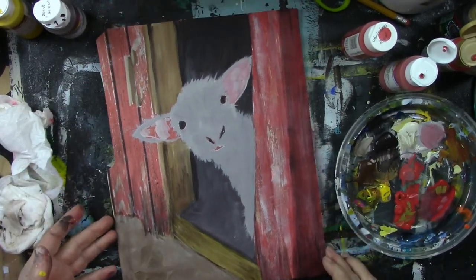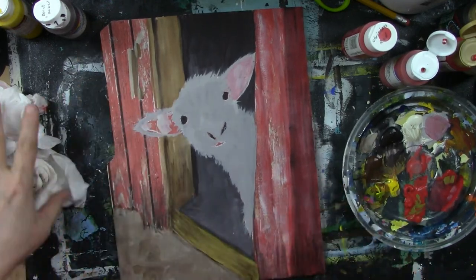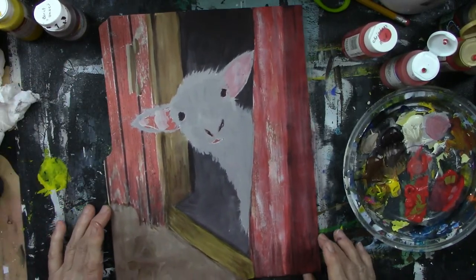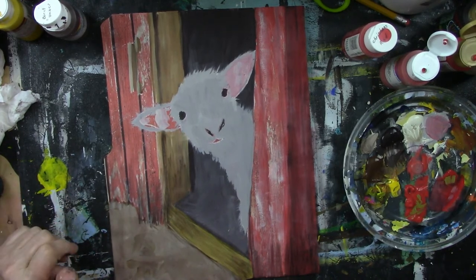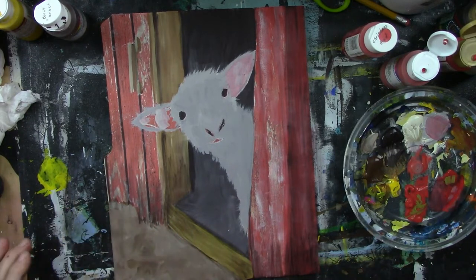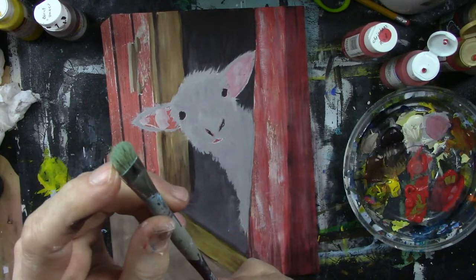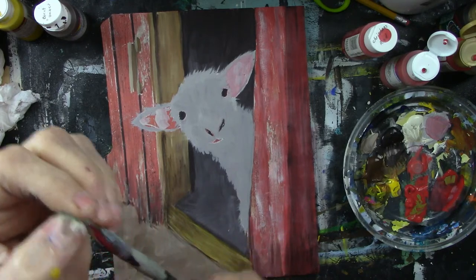Now, let's see what we can do with this guy. We can finish the little bits of detail later. Let's get working on the little lamb. So now I want to use a brush that's a little stiffer, because you want to do this in a dry brushing way. So I have a scruffy brush here. This is a bristle brush. It's fairly worn. It's kind of splayed. And that's perfect for doing this type.